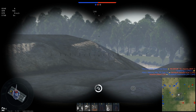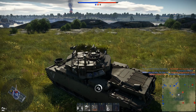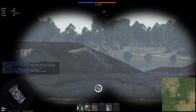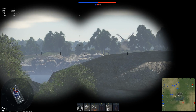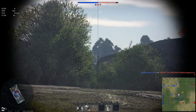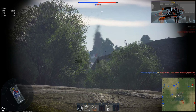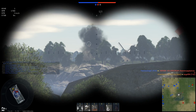One other thing I wanted to mention early on in this video is that the gun sounds do in fact change in this video. There was a micro patch after 1.85 hit, and they changed the sound of the gun. They're still changing the sounds of everything. So the sound you hear here will be different than what you will hear later on in the video, because this is after the most recent patch, so the sounds will change.